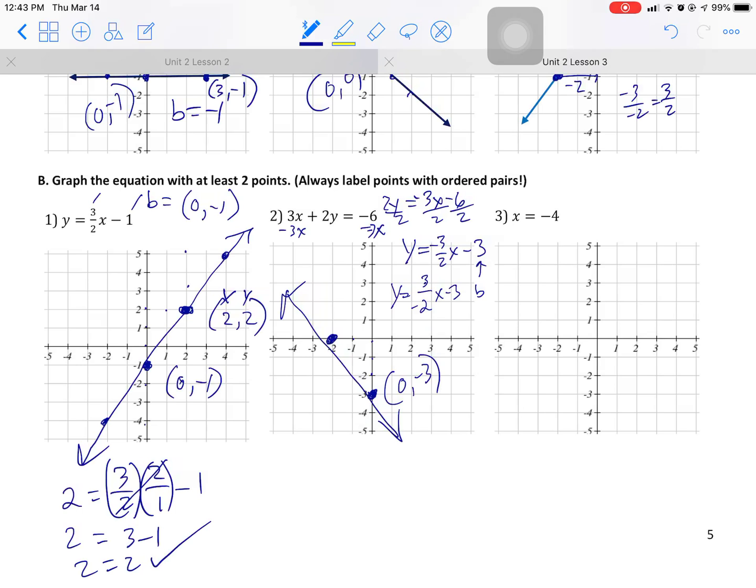Always label your y-intercepts, all right? And then this one, you know I'm not going to take off if you missed the point. If the point's in the right place and you just, like, did what I did, just a sloppy line through, I'm okay with that as long as you get the point right. So this is negative 2, 0 for the point, okay?